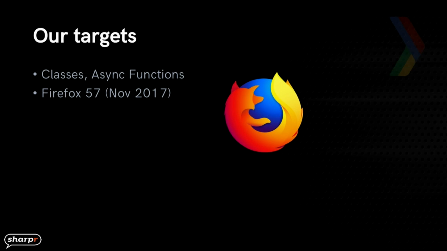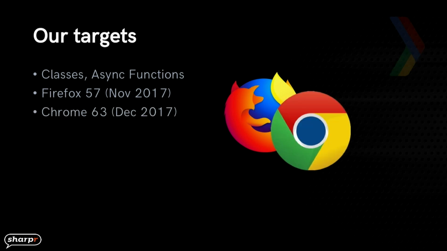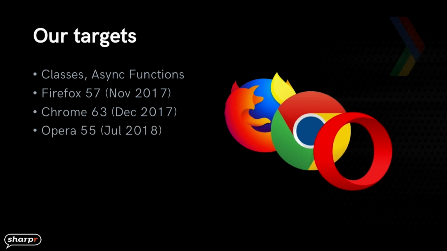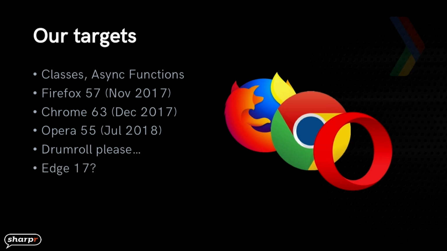In choosing a target for how far back we wanted to support, the main thing that I was thinking about was that we want browsers that already support classes and async functions. That takes us all the way back to Firefox 57, so that's plenty good. Chrome 63, that's plenty good. And it turns out that the reason we can support Opera is because in July of last year they switched to a Chromium engine. I think they somehow got some kind of agreement with Chrome, because when you go to the extension store in Opera, it's actually the Chrome store. And of course, we could do Edge 17, yes, they really support that.